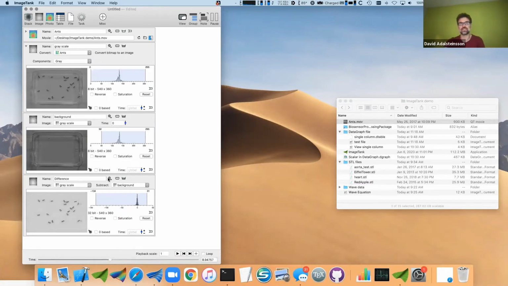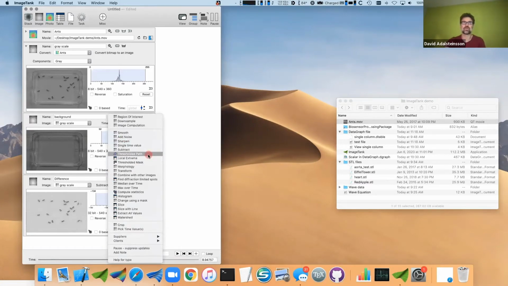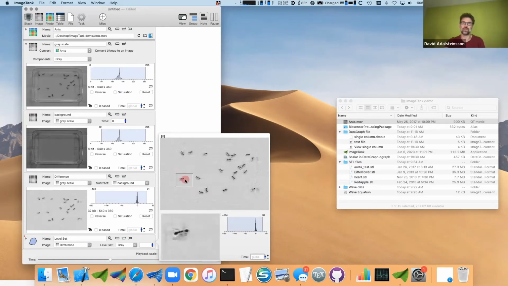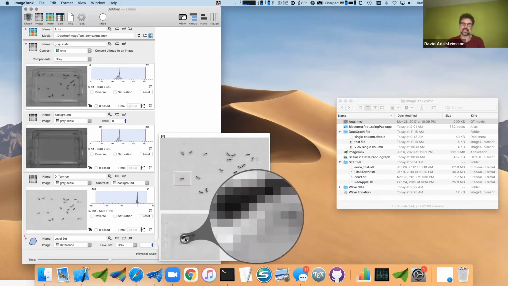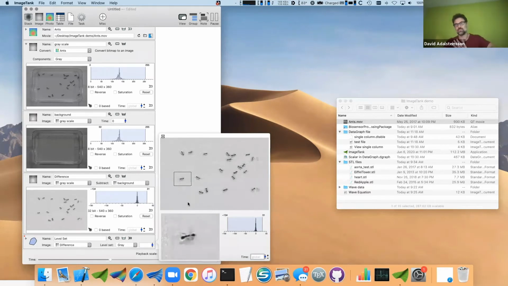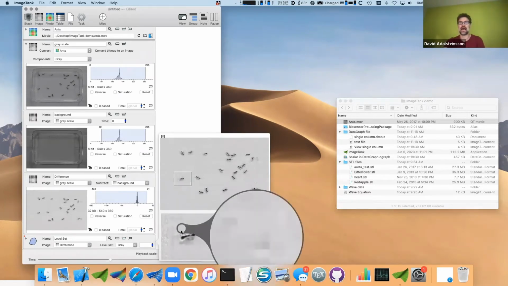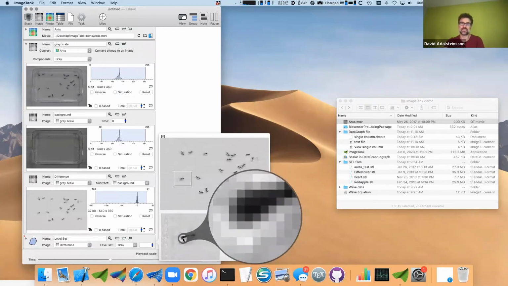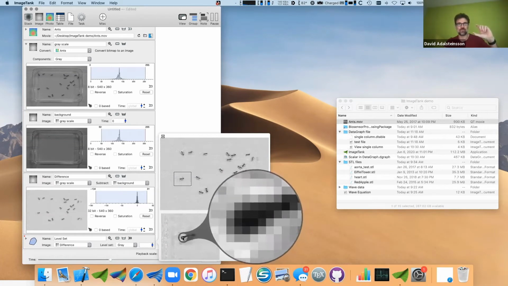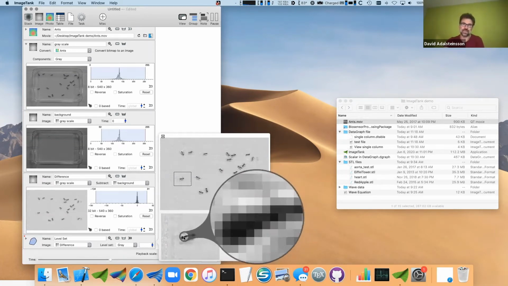Now, the simplest way of doing this is what is called thresholding. You can do a thresholded path here. Just to set this up a little, what you're trying to do is identify the location of each ant, correct? I can zoom in on this. I want to figure out the location of this ant. Because the background is more or less gray, I have this constant color, and this is a different intensity of that color. So if I take a thresholded version of this, I should be able to get that shape.